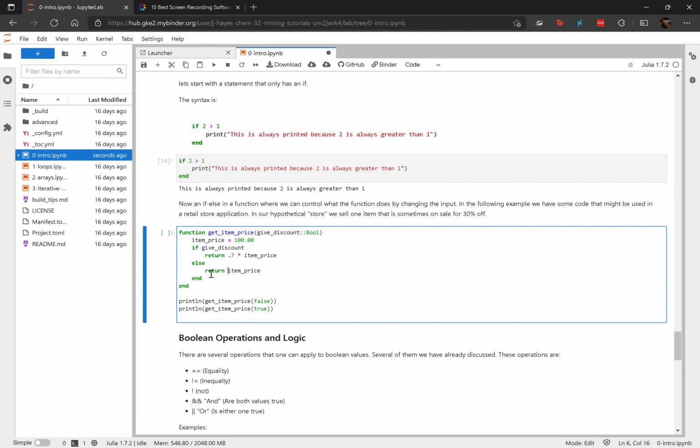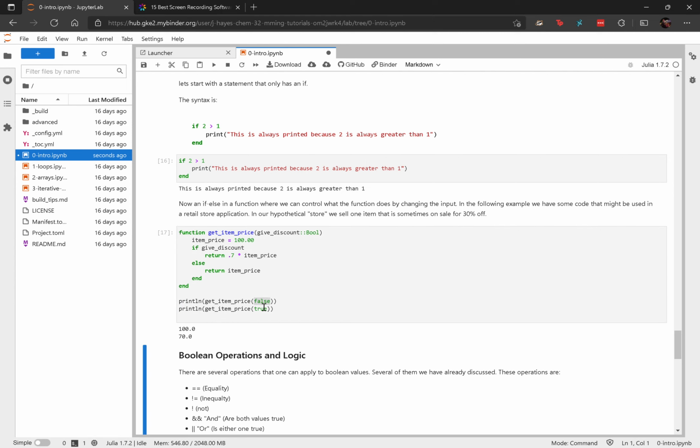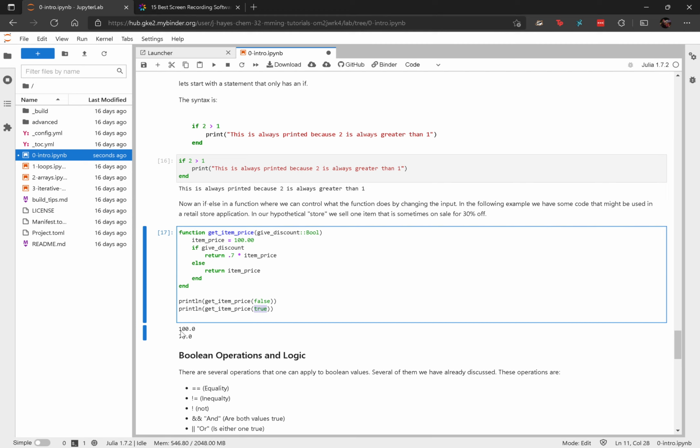We have an imaginary store that sells one item and potentially gives a discount. So you pass in true or false whether or not you want the discount. If you give a discount, it will return 70% of the item price, else it will return the item price. When we pass false, we get the normal item price, and when we pass true, we get the discounted price. So that's how an if-else block works.